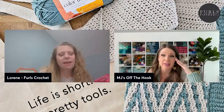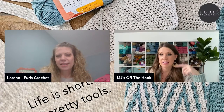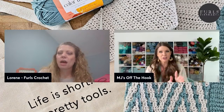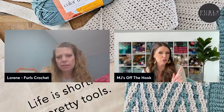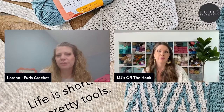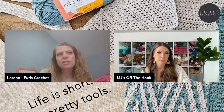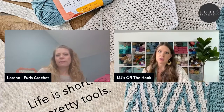I can only do so many stitches that I can remember, and then I've got to look again at the chart. You want to keep track so you don't get confused, because I know what happens with mosaic. You get off one stitch, and then it sets the whole thing off. But in some ways it's not terrible, because you can usually catch it pretty quick.